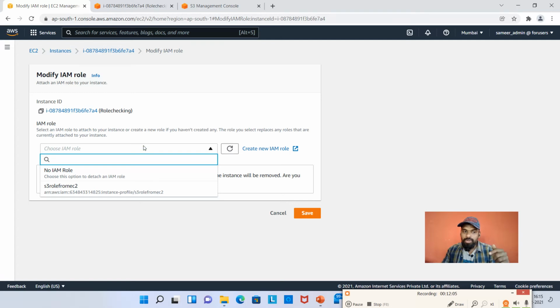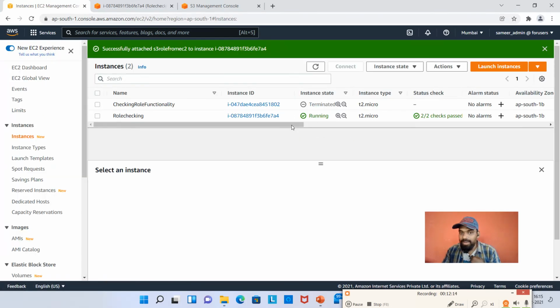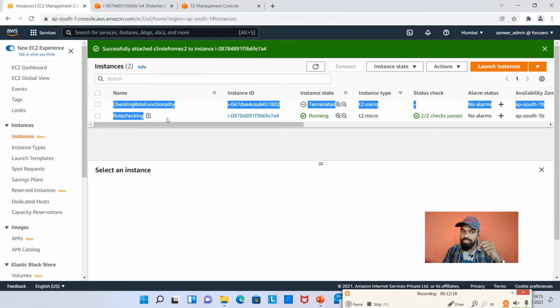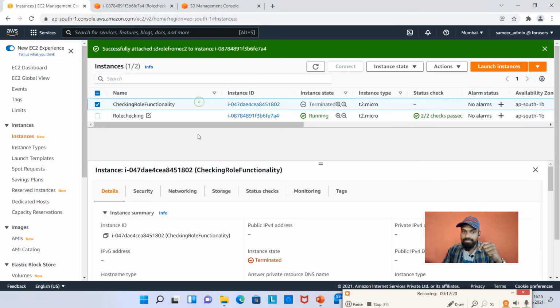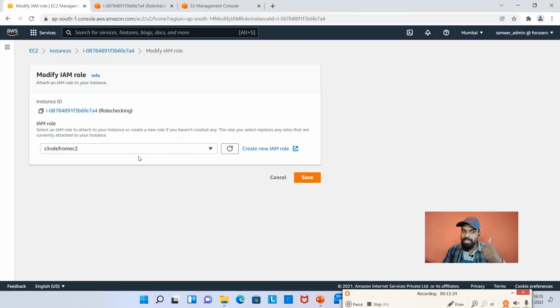If you scroll down, you will get S3 role from EC2. Just hit on it, then hit on save. So what I did is I created a role and assigned that role to this instance by right clicking on it, then security, then modify IAM role.